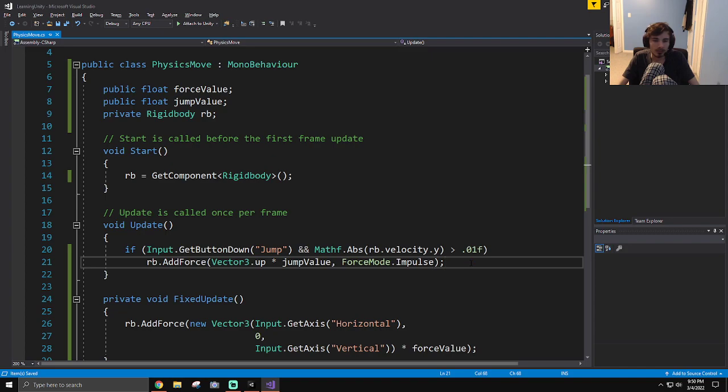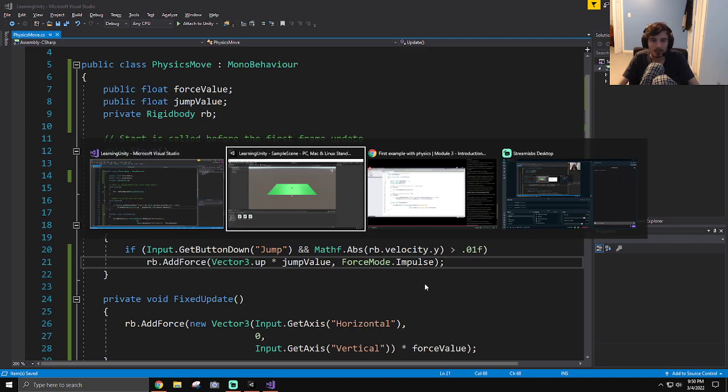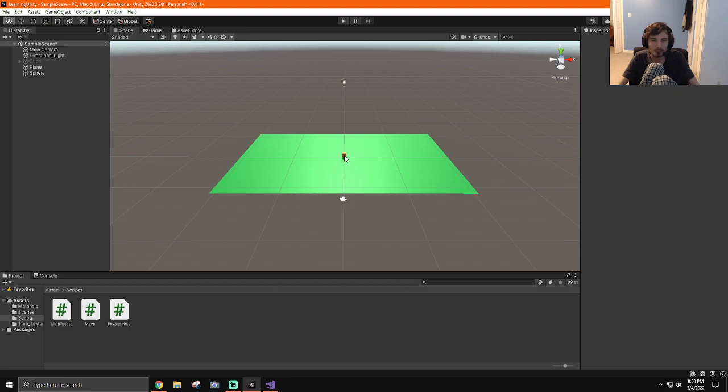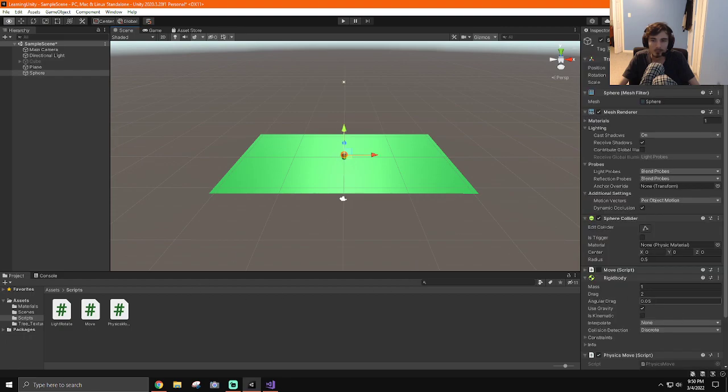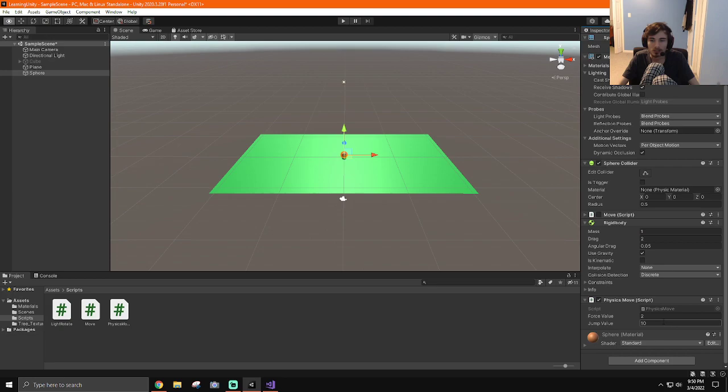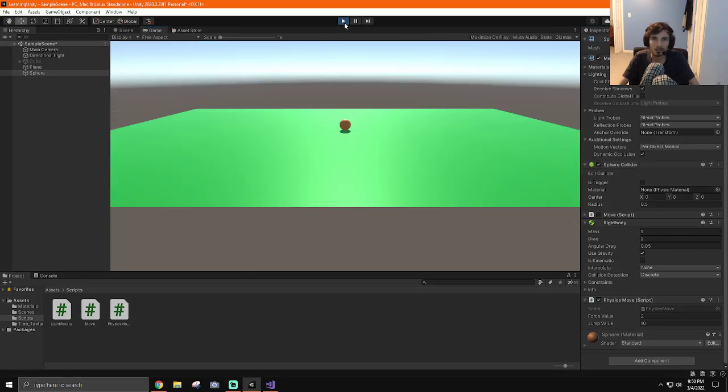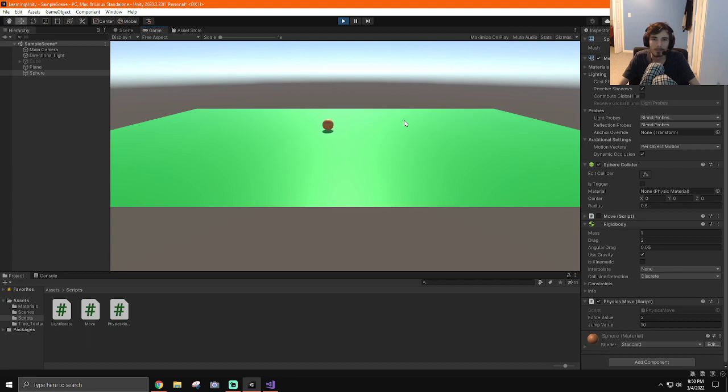Or no, did they change the jump button? Okay, I changed. No. Should be fine. It's not working. Actually not working. Cool.